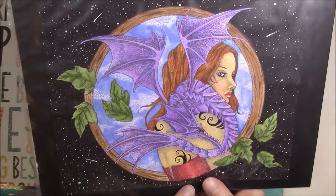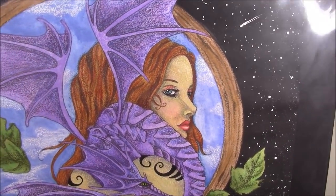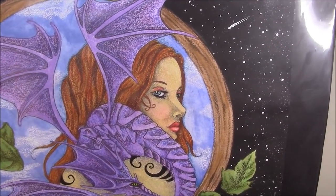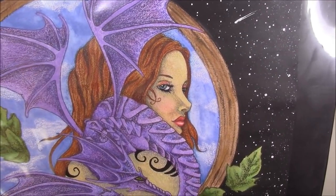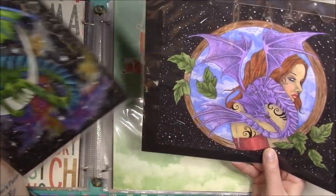I really should not have done that. Like, look at the texture on her face. Can you see how gross that is? I mean, it looks like she has a skin disease. I don't know what kind of skin disease would cause that, but it looks like that's what she has. And so I will never do that again. Live and learn, people. Live and learn.